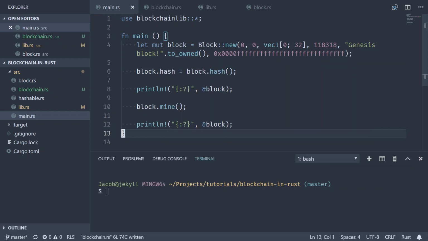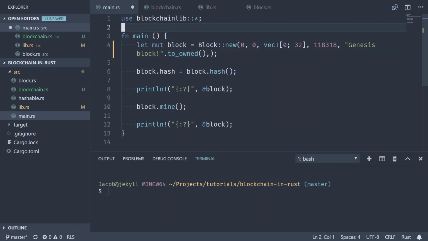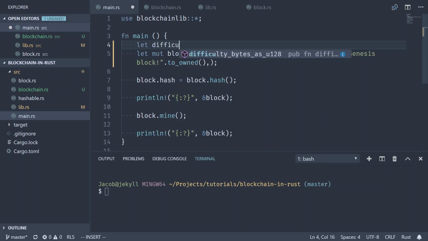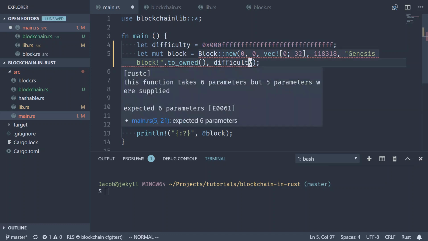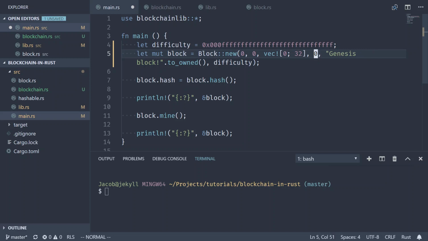So this is what we had in the last video, and I'm going to rip a couple of things out of here. We'll have our difficulty, because we'll set the same difficulty for all of our blocks in this example. I'm actually going to make it a little bit easier so that the run times don't take so long, and I can demo this a little bit quicker for y'all. I probably don't need that parameter there anymore now that we've written the mining function, but oh well, I'll leave it there because I'm lazy.